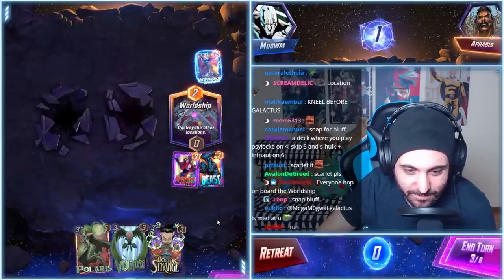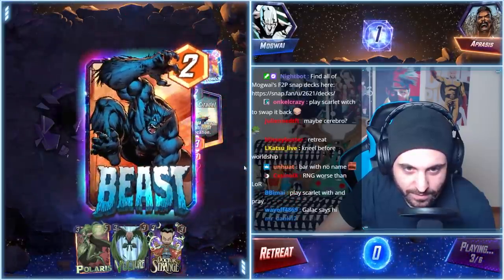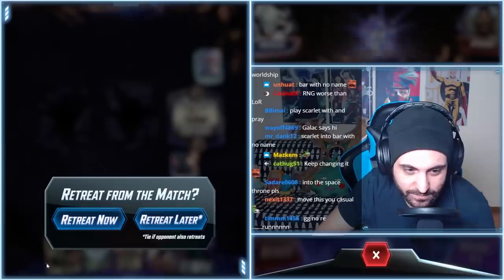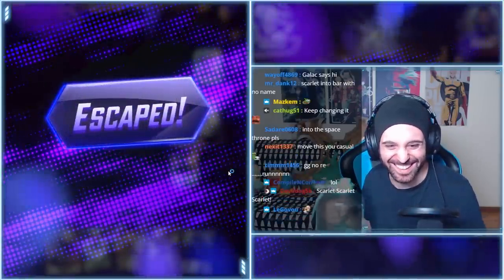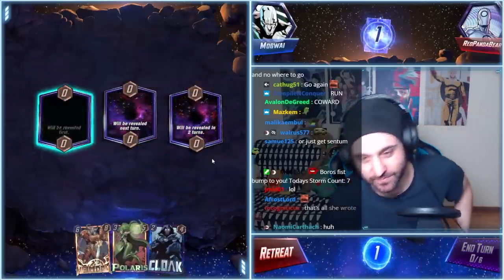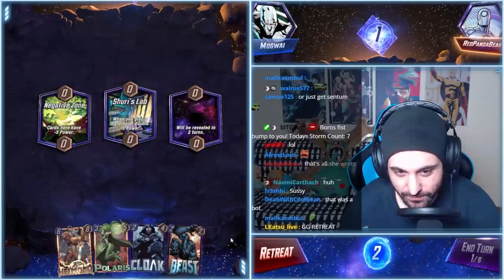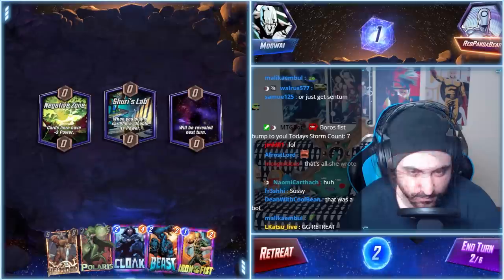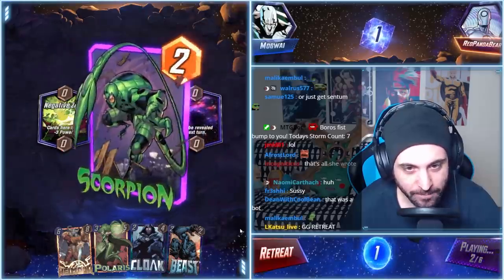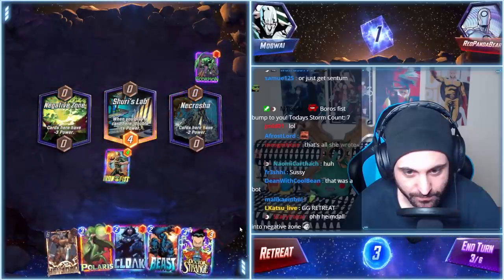Guys, this is the plan. We're gonna get Bar with no name. We try once, we'll try again. Let's get out of here. Guys, Vulture top deck. It's happening. Fuck.